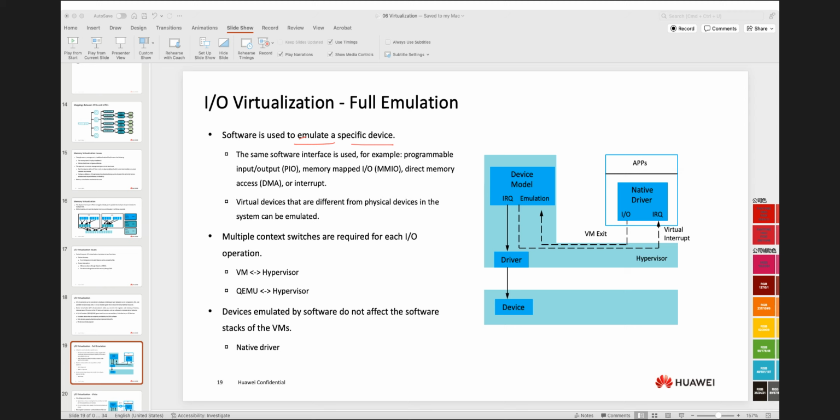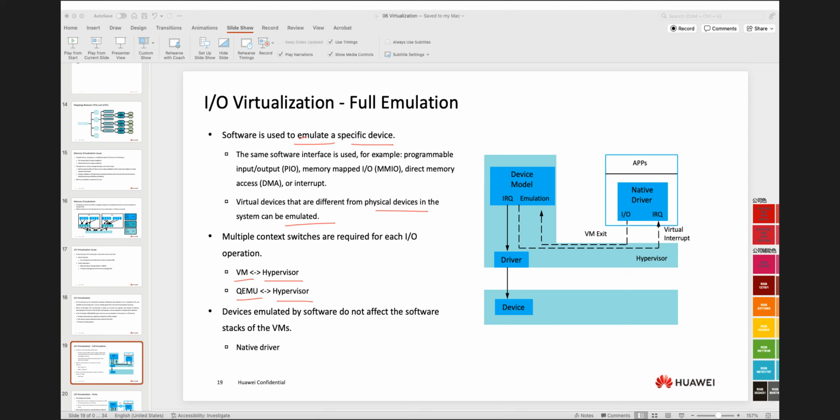So with full emulation, it uses the software to mimic the behavior of a specific device. Even though your physical hardware might not be present, your physical CD-ROM might not be present, it can emulate that so you can actually mount a disk. It basically interacts with that as if it were real. So your virtual devices are different from physical devices in the system. Your VM, or the QEMU, connects to the hypervisor.